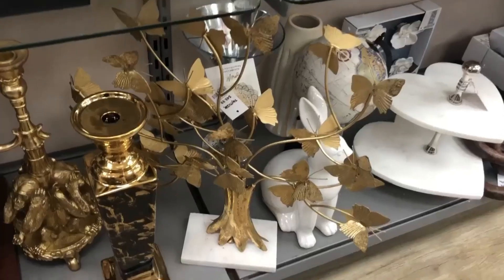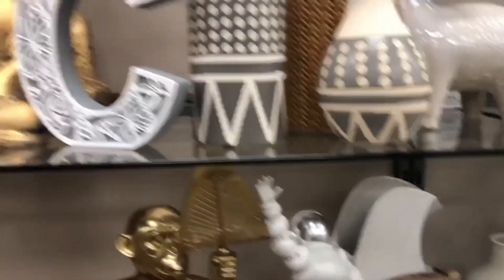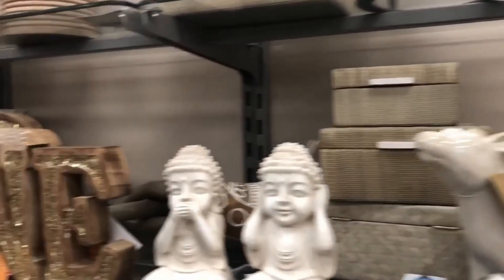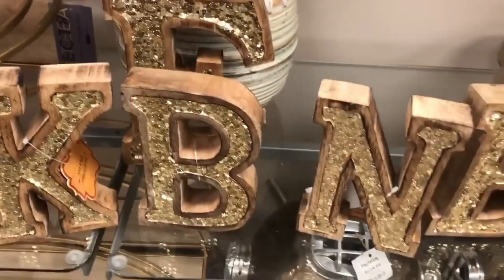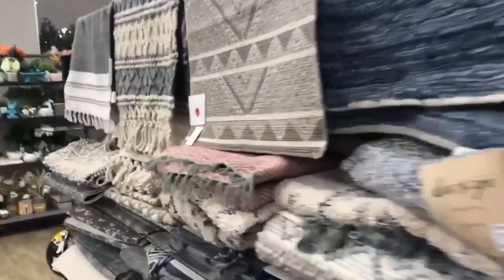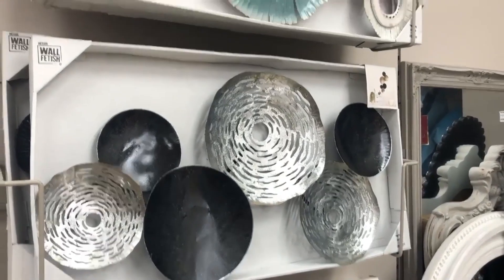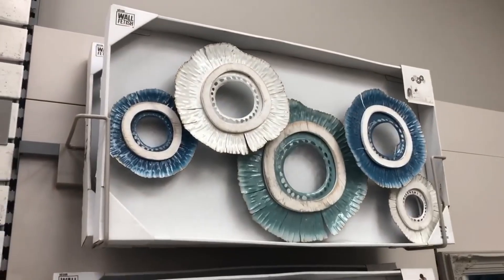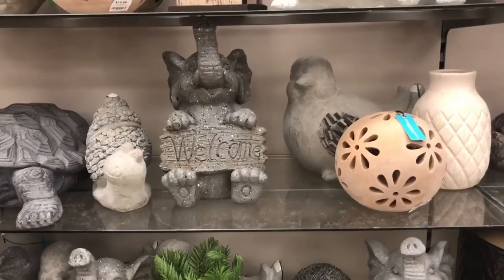I'm looking at some paintings here — I don't really need anything like that at the moment. I'm really looking for something for the garden or for outside. Some nice throws here, and here's some sort of wall art. I thought this was amazing but not really my taste, though I can appreciate it would look fabulous on a wall. There's a mirror here — not really my go, but I would love a mirror, actually.